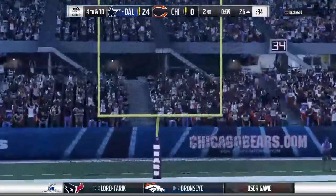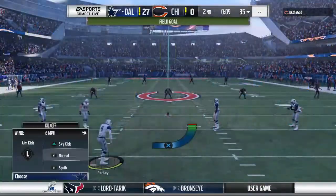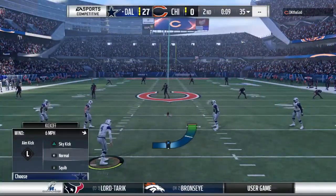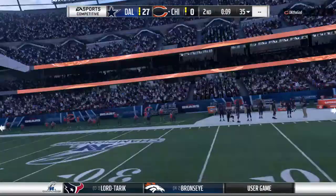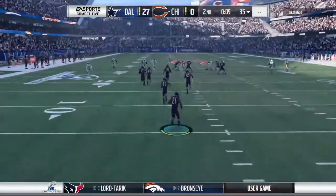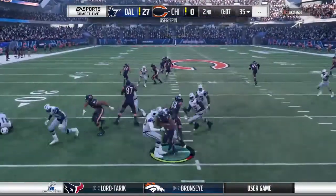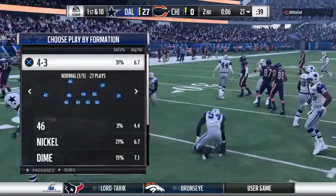And Parkey's kick is good. And the lead increases even further. It's 27-0 now. So after the pick, they can't capitalize for 6, but they do get 3. And I know in this situation, most of us wanted to focus on the offense. You know what side of the ball I played on. Let's give that defense a lot of credit. Taking it over in a sudden change situation and shutting them down.